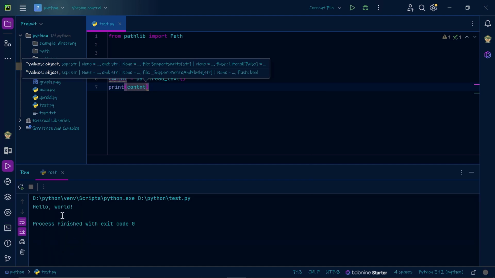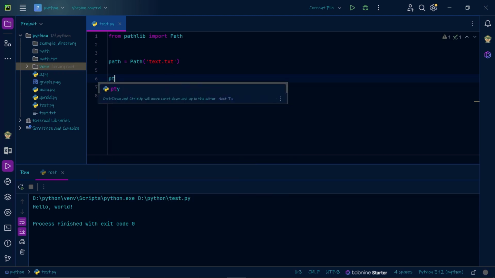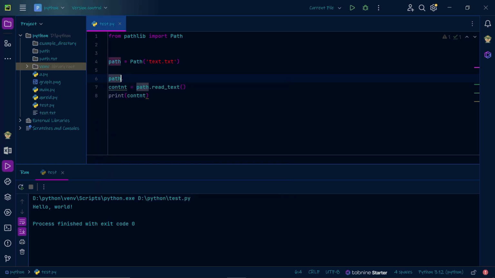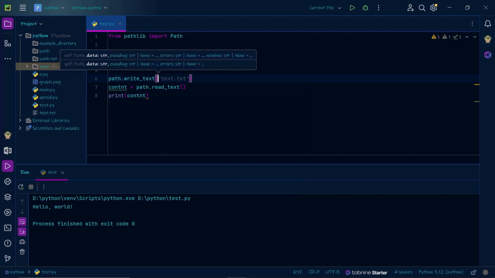Then to add a new value to it, I think if you're writing, it's going to overwrite. So just say path.write_text, and we'll pass in the text we want to write here. This is almost like the file input output functions.